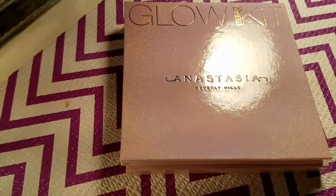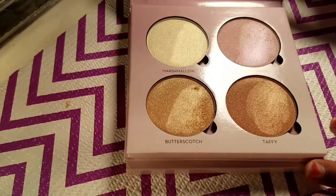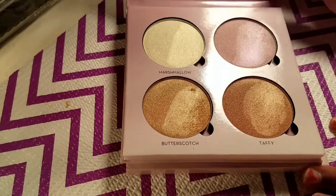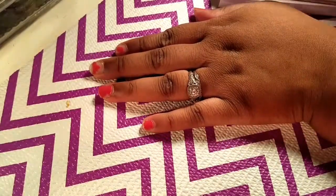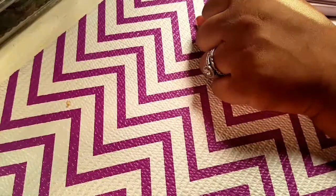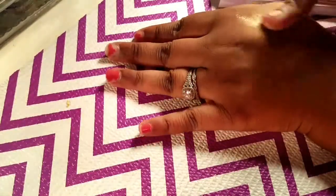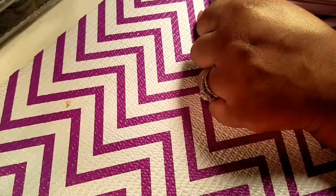Last but not least, we have Sweets. We have Marshmallow. We have Sassy Grape. We have Butterscotch. And we have Taffy. Okay, marshmallow. Oh my gosh, do y'all see that? I've been staying away from marshmallow because, let's be real, it's white. It's called marshmallow for a reason. But do y'all see that gold on there?